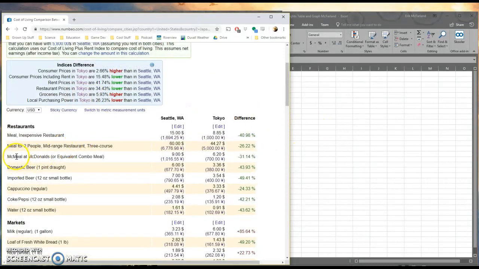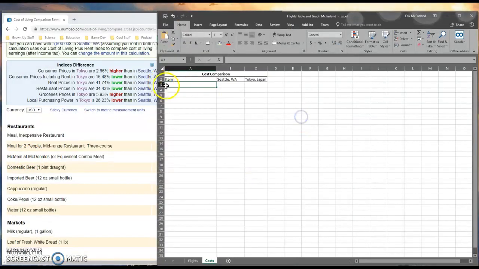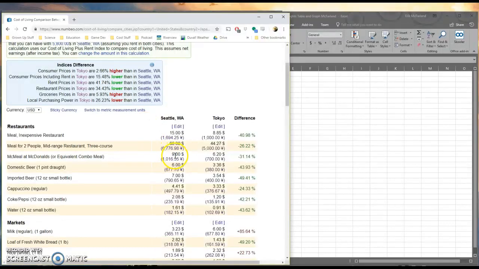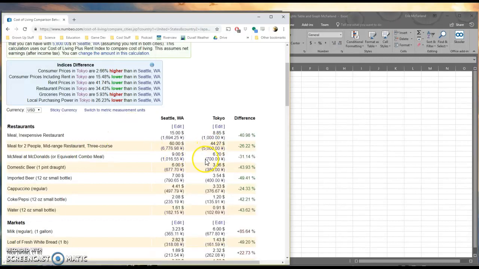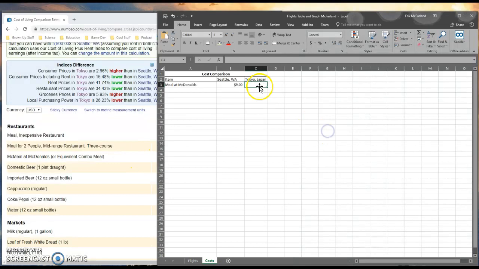I'm going to pick a kind of average meal at McDonald's here as the first one I want to compare. So I'll put that in the item box. The price for Seattle is about $9. And the price in Tokyo is about $6.20.